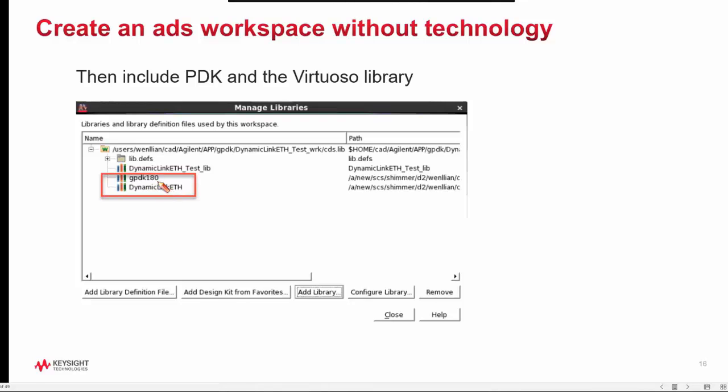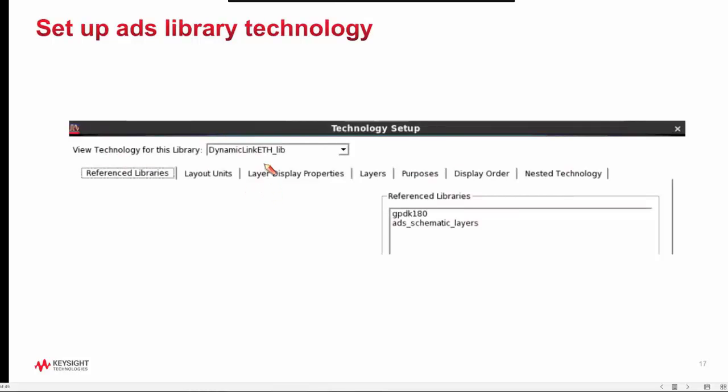Another one, I need to enter this GPDK, which is the reference of this one. So on the Cadence side, this guy is an attached technology, right? And here I just added this one in. Okay, so once I get this one in, I need to do this. So this is my ADS library. And then for the ADS library, I would reference this GPDK. So I want to make a point, right? On the ADS side, even though for the Cadence side this GPDK is attached, on the ADS side you could make it either attached or a reference as well.